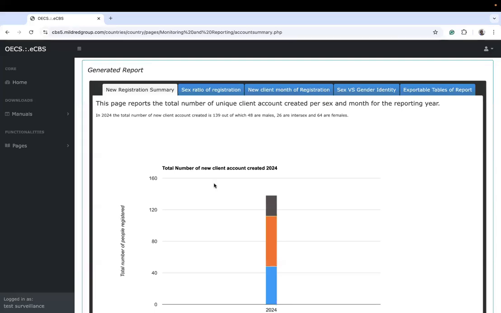Why it is very technical at this point is that there are people who might be two different people, and a lot of their characteristics are exactly the same. So we can't make the system flag and say these people are similar and merge their accounts. So when you get the new registration summary, it is looking at the uniqueness of the accounts that you have created, the number of unique IDs that we entered. It will not tell you if one person has 5 accounts, so that one person is counted 5 times. That's the reason you have to make sure that when clients already have an account, if they forget their unique ID, you need to retrieve it rather than create a new account.